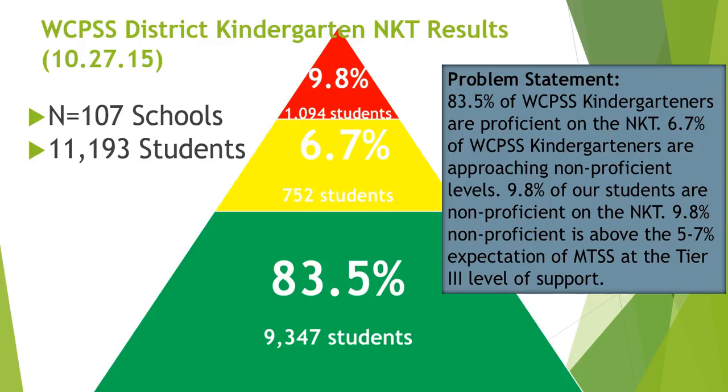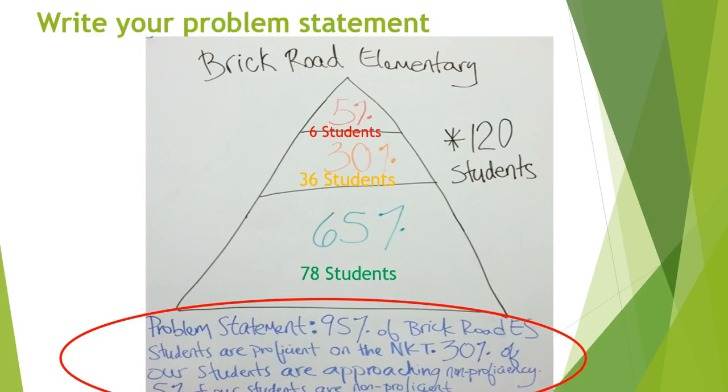If we were to write a problem statement for the district, it might look something like this. Please take a moment to read the problem statement. So what we would like you to do now is meet with your table group and your grade level to write out your problem statement for your school's data. Please pause the presentation during this time to complete this task.